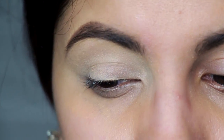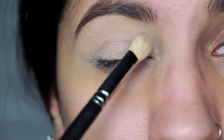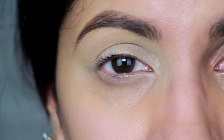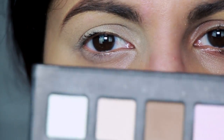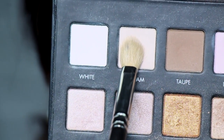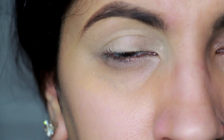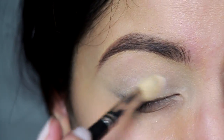So now you want to set the base in place because if you don't do that, it's going to end up creasing anyways. But this also just helps to make a clean canvas for the eyeshadows to be applied more smoothly. So I'm going to take the shade Cream from the Lorac Pro palette, and I'm going to apply that on my lid and then also under the brow. So it's the same places that we applied the base earlier.